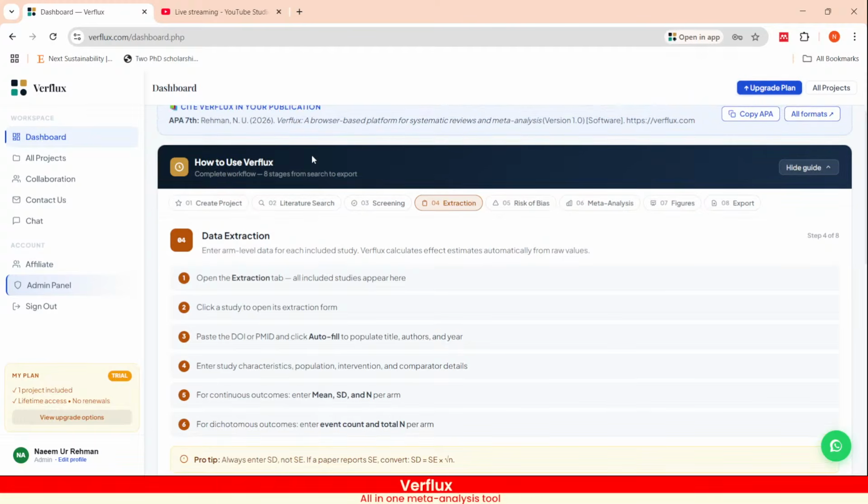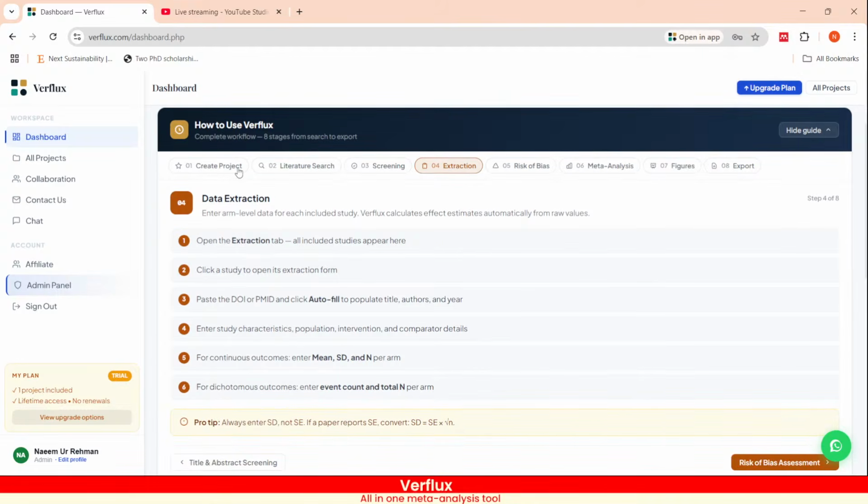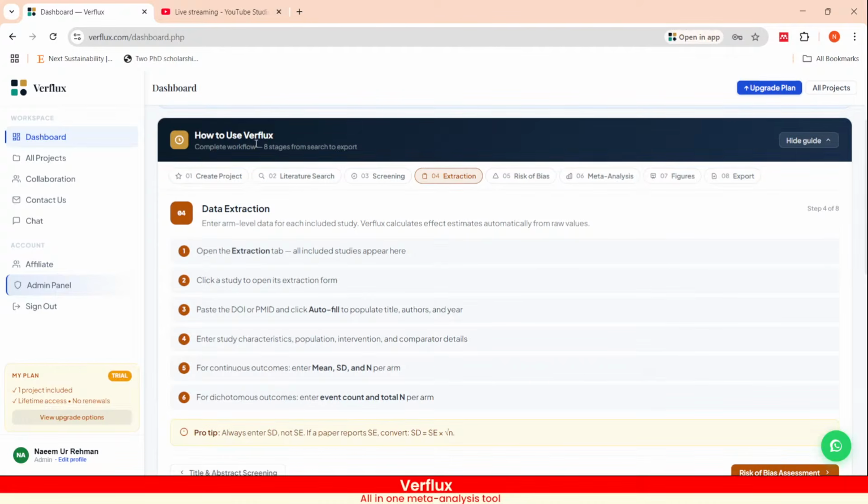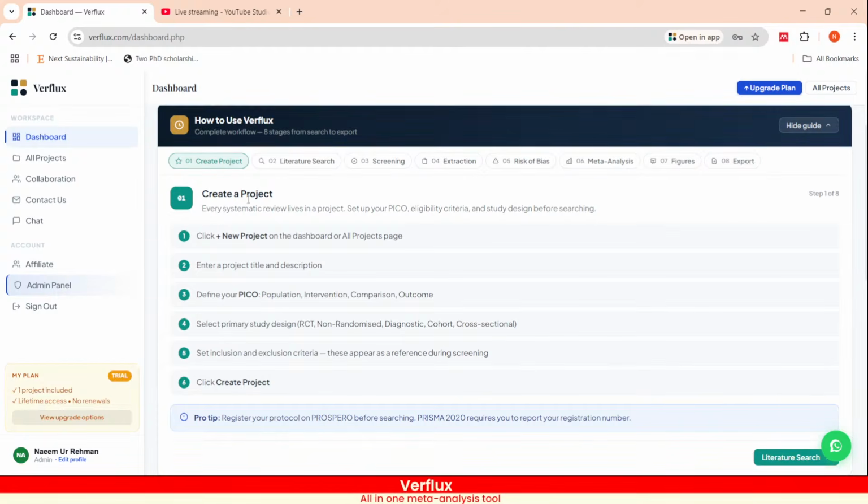In this dashboard I have provided you guys with the how-to guide. You can understand how to use this platform simply by reading this how-to, or whatever you want to call this guide. First of all, it guides you on how to create a project. You can simply go to all projects.